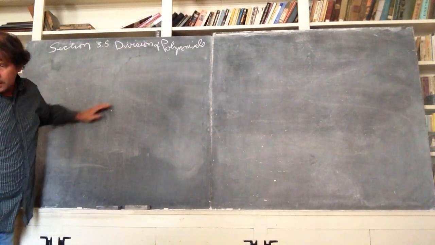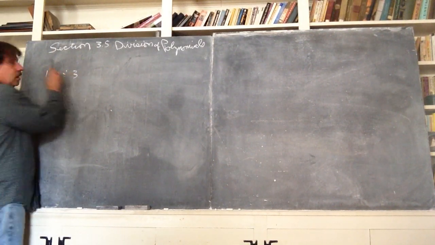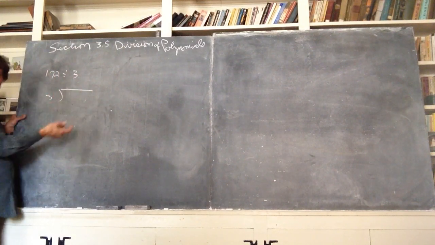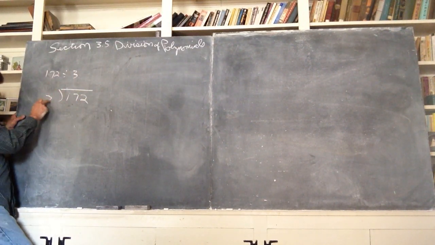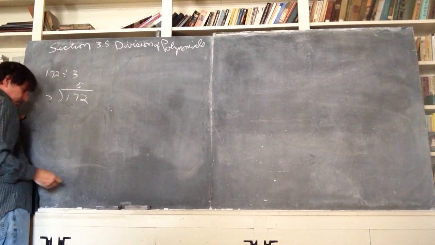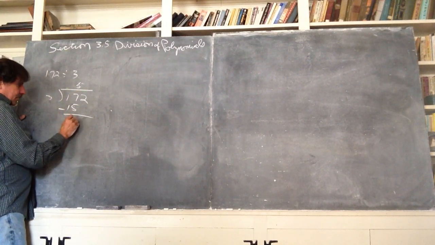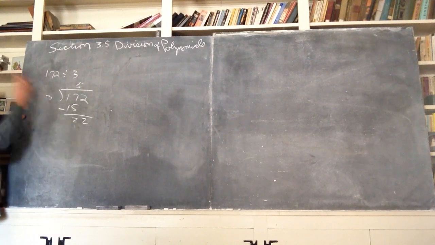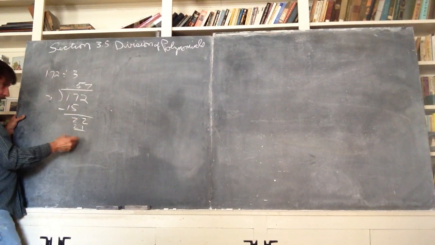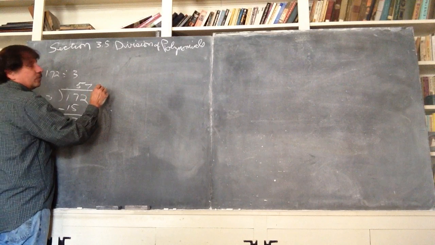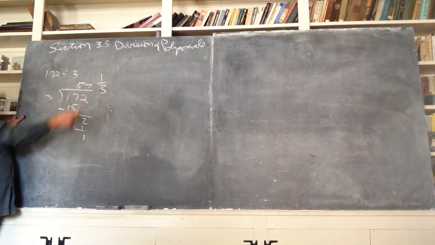But so this is called division of polynomials. So I just consider 172 divided by 3. And what we do for that? Well, let's see. This is the standard division algorithm. 172, 3 into 17. How many times? What do I have to multiply that by to get near there? Well, 5 will do. And then so 50. And then what do we do here? We subtract. 7 minus 5 is 2, and 22 is left. 3 into 22. What do I have to multiply? How about 7? 21. Multiply 3 times 7 to get 21. And then subtract. This would be a remainder of 1 or 1/3. 3 times 57 and 1/3 is 172.